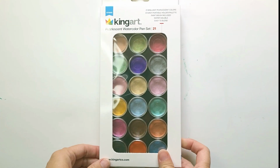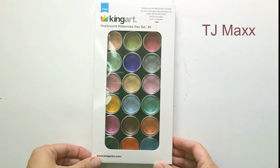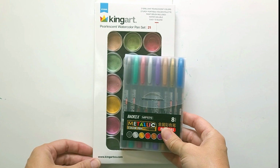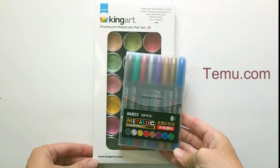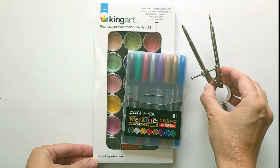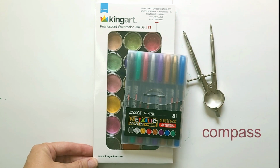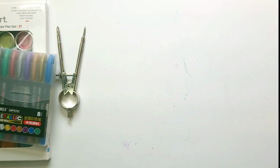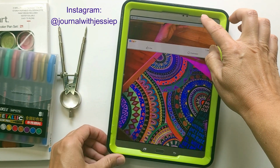Hey friends, the other day I was at TJ Maxx and found this pearlescent watercolor set that I thought looked like something fun to try, and I'm always about saving money. Temu.com is also a place you can pick up supplies for cheap, and we'll also need a compass for today's project.